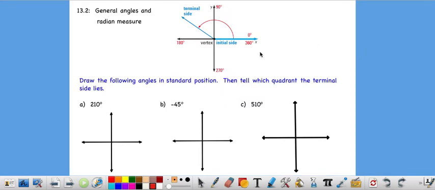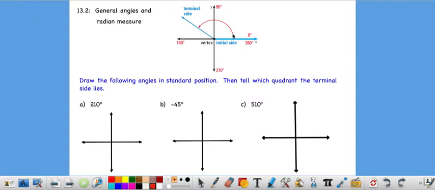Okay, so in this video, we're going to talk a little bit more about angle measurements in the coordinate plane. And we're also going to look at a new way to measure angles, and that's with radians. But to start, how we measure angles in the coordinate plane typically, and the way we're going to do this for the rest of our chapter, and you're going to do a ton of this in pre-calculus and in calculus, is you let this beginning side, or the initial side, be the positive x-axis, and then your angle goes out from that counterclockwise.